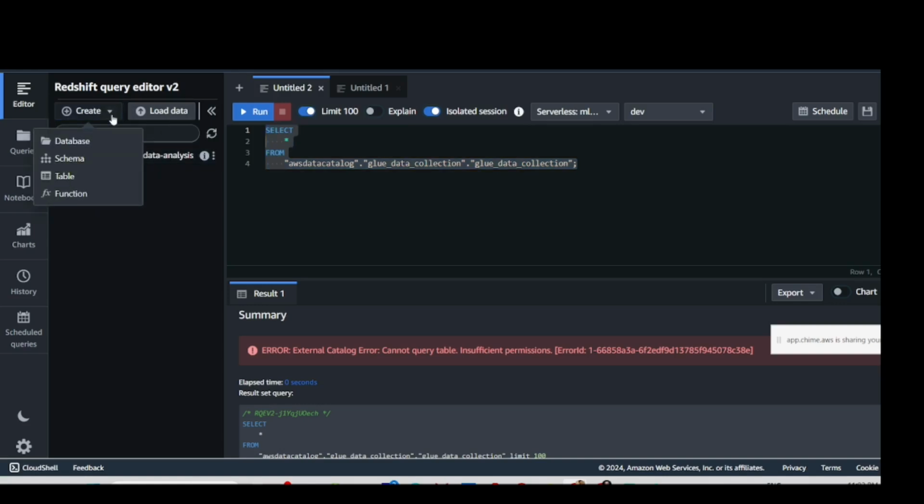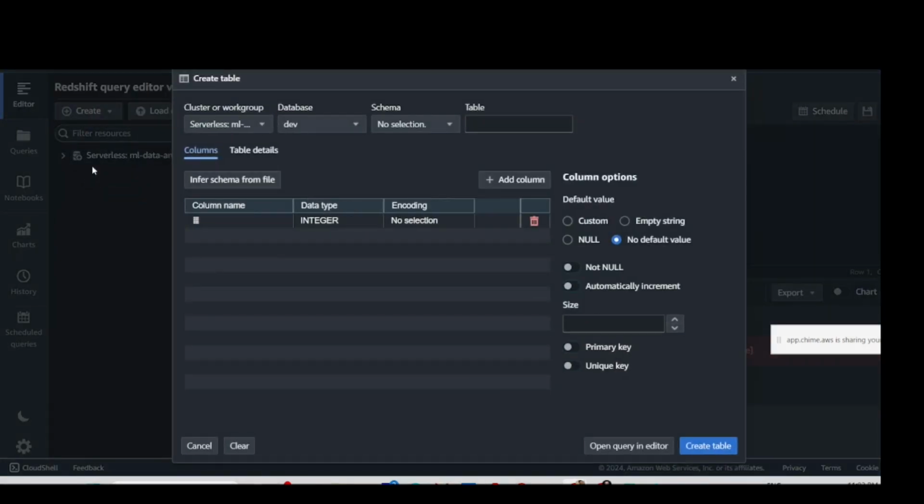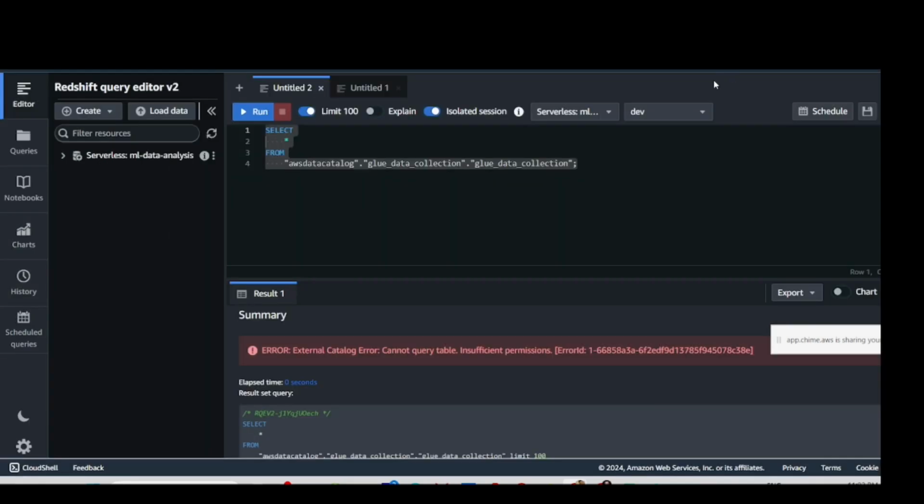Okay, so we have to create a table first. Since it's just an S3 file and not a Glue catalog, it doesn't know anything about the headers or the column types. So we have to create the table in Redshift and then load it into an existing table. We'd have to do something like this. Obviously not this, but this is the type of thing we have to do. We have to create the table.